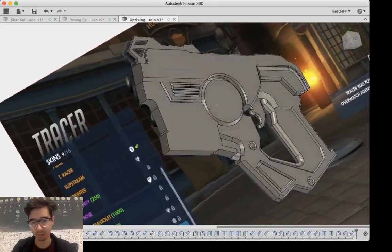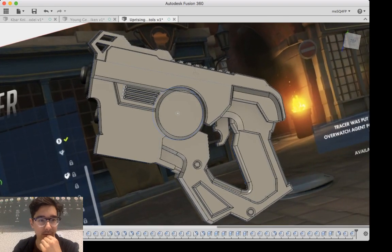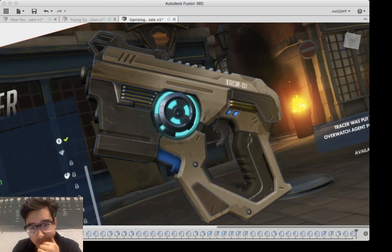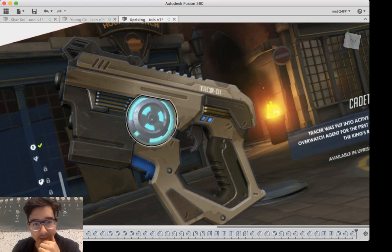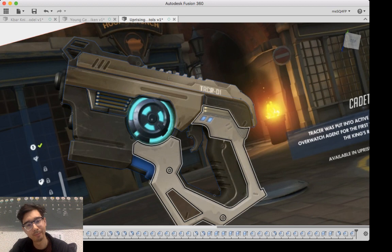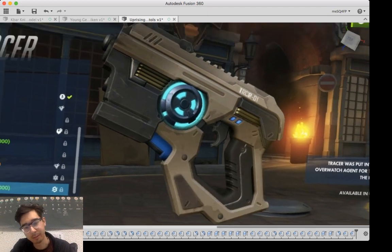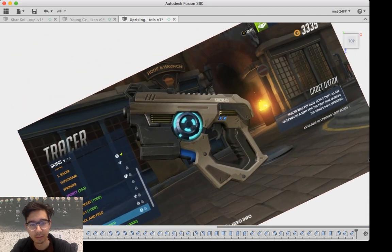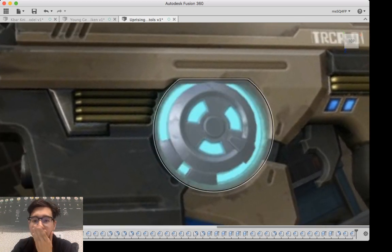I think I almost got all the details in. Let's take a... oh no, I got the grippy thingies to do as well. Yeah. I got these lighty things. I got to do the centery bit. I think what I'm going to do... ooh. I'm going to work on this next.